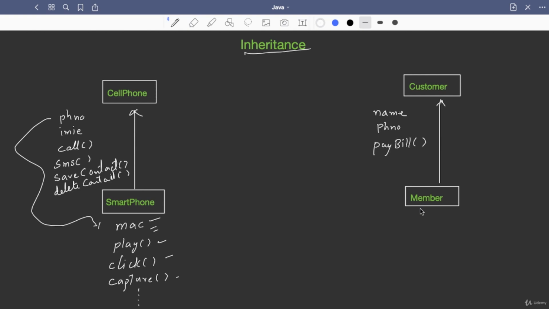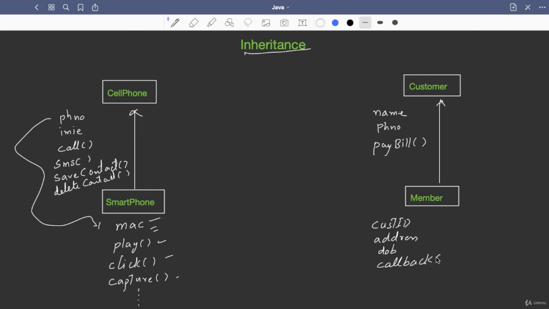Then what about a permanent customer, that is a member customer? We will give him a customer ID. Customer ID we will give. Then name, phone number comes from here. Then here we will have more things like address and date of birth to wish him on his birthday or offer him some discounts. Then on his phone number, when he is a permanent member, we can also call him back. So we will have a method called callback.